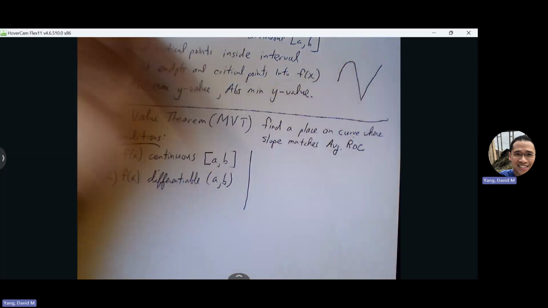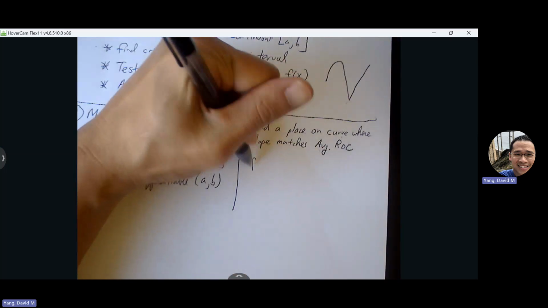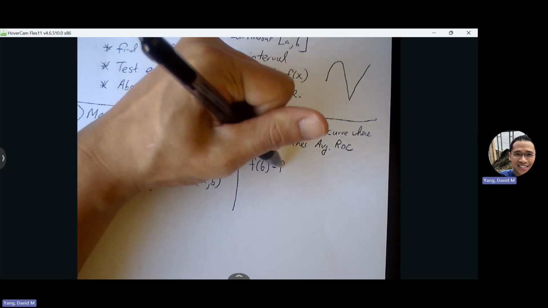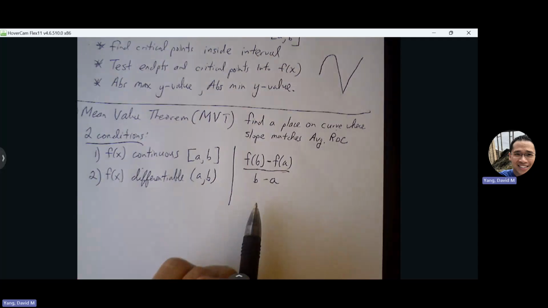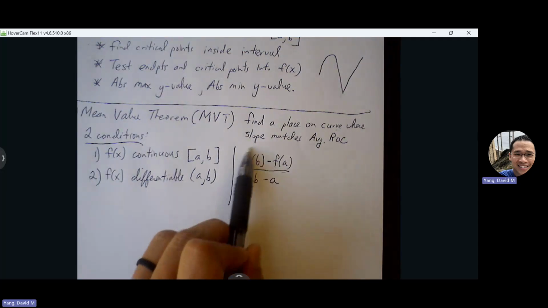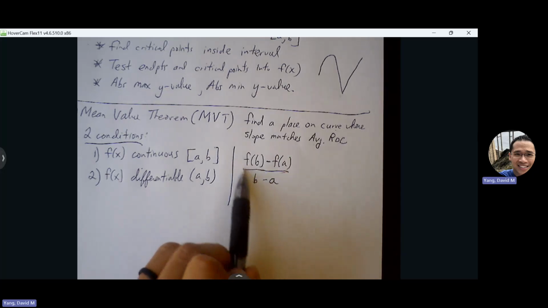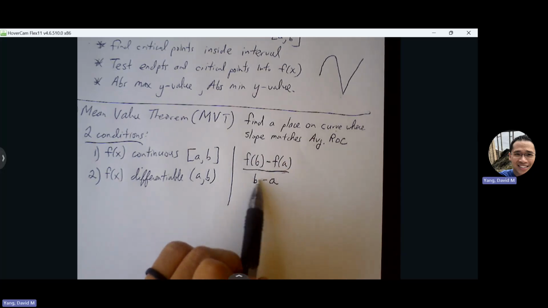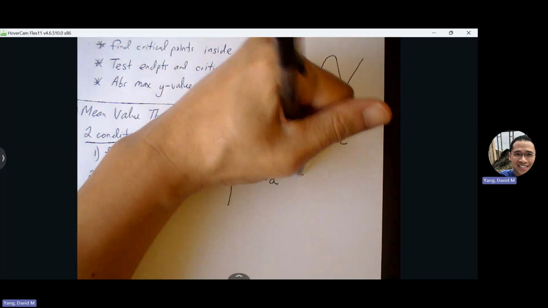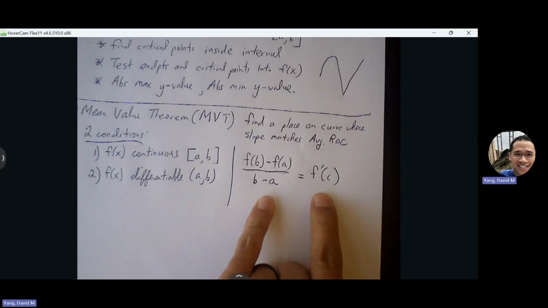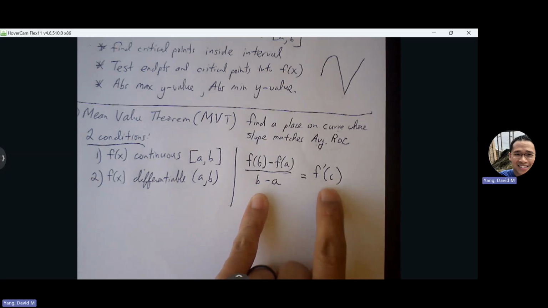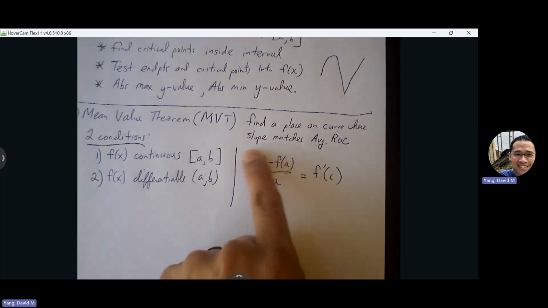Okay, once you get past your first two conditions, then you're going to begin building your formula. Your first goal is trying to get that average rate of change to show. That means you're trying to get the slope between the two endpoints. It could be a slope of 5, it could be -4, it could be 0, it could be 3. Whatever slope you find, that is what you're trying to look for on the curve. Once you find that average rate of change, then you build your derivative function, and then you set them equal to each other. You're asking the derivative to look for a place on the graph where this slope is occurring, whatever that slope is.